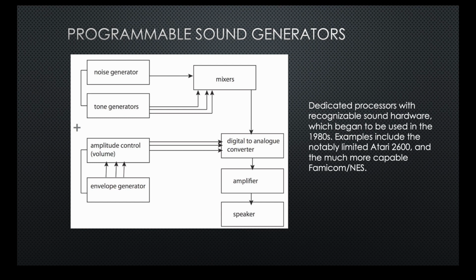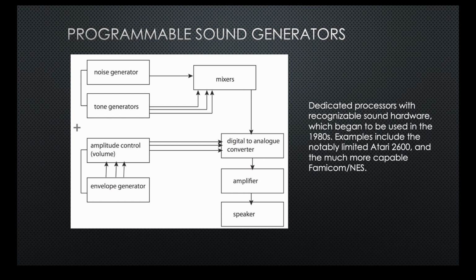Next, we have programmable sound generators. This is the next level of sophistication above a single buzzer. PSGs will differ in at least two ways. Number one, they're going to generate different kinds of waveforms. Some of them are very simple, they're very limited in their waveforms. As you get slightly more sophisticated, such as the Nintendo Entertainment System in the mid-1980s, you can actually choose between a couple of different kinds of waveforms.